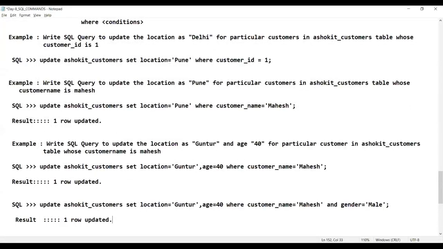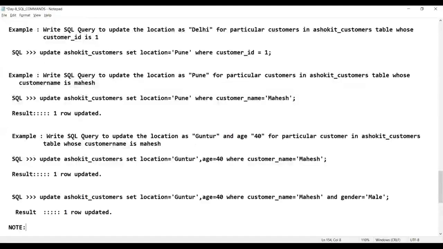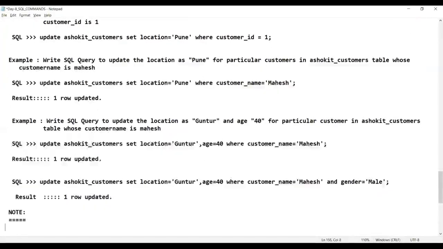One important note: as of now, in our table, we have only one customer record whose customer name is Mahesh.